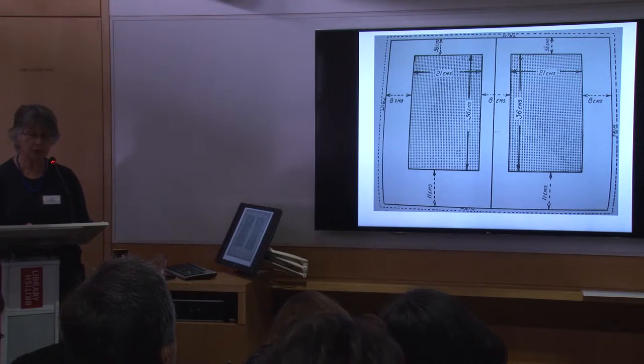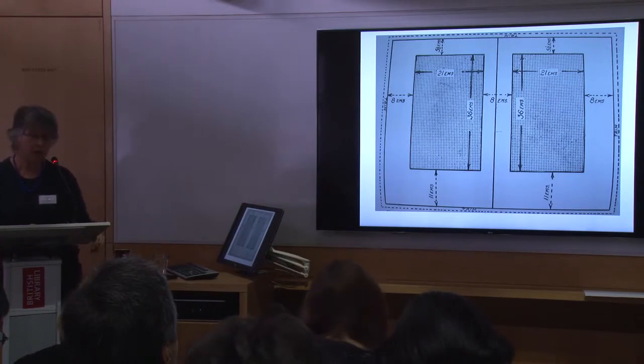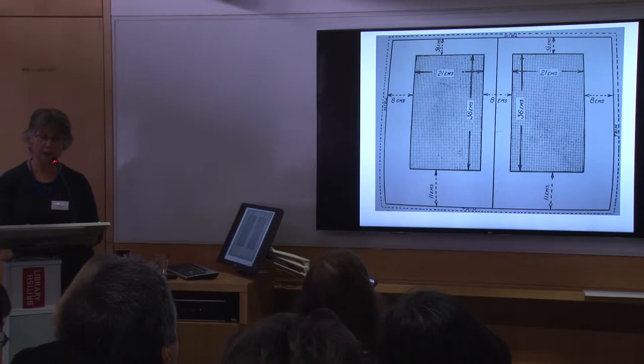The two dotted areas here are the text blocks, each measuring 21 pica ems wide. Please note, this is measured in ems, the printer's unit of measure. I'll say a bit more about print ems later. Although not shown in this sketch, the text blocks are here separated by two pieces of furniture, each 4 ems wide, the 8 ems in the center, and then surrounded by other pieces of furniture, also measured in ems, to support the lines of type that make up the type block and fill out the forme.